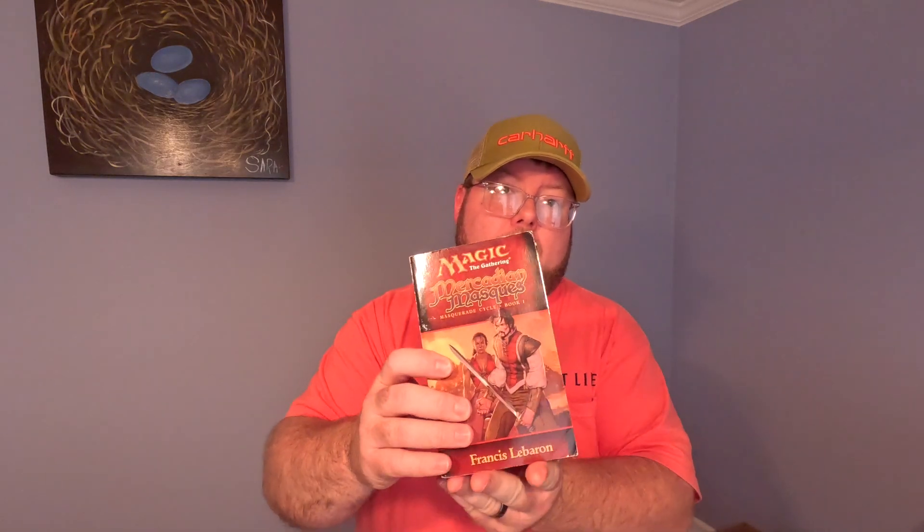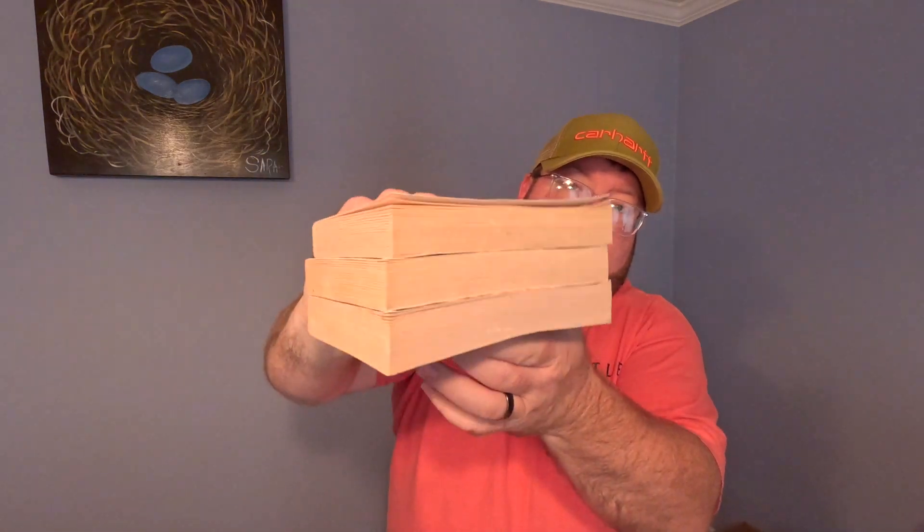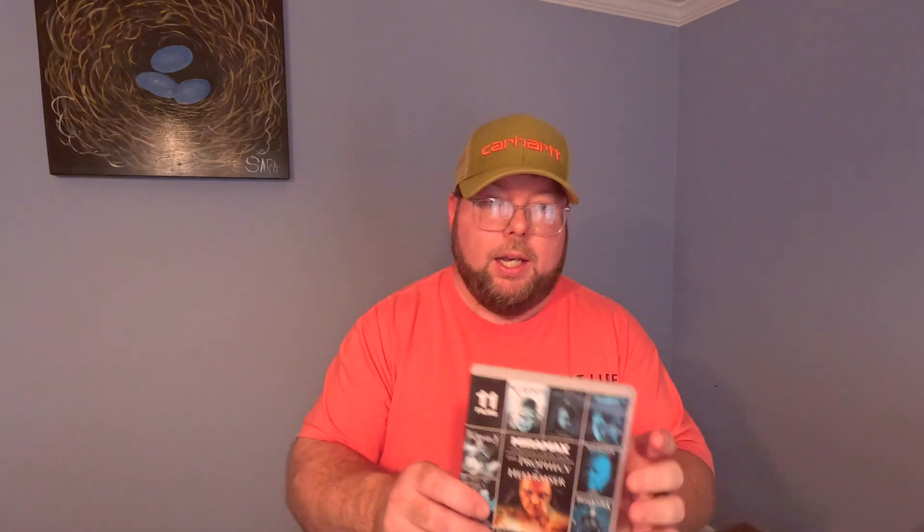The next item is a really awesome find I've had for a while — Magic the Gathering paperbacks. This is the Mercadian Masquerade trilogy, books one, two, and three, first edition paperbacks in excellent condition. I spent about $50 total for maybe 25 books at a local thrift store. I've sold all the rest already and this last set — by itself — sold for $55 plus shipping. Magic the Gathering is always worth watching for, whether it's cards, memorabilia, or books.